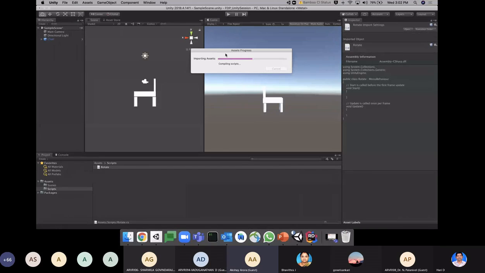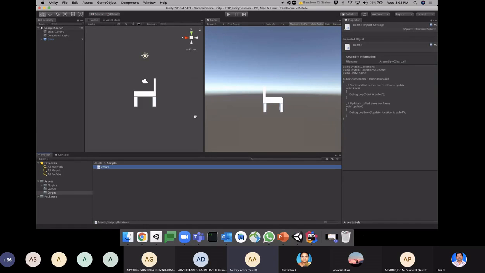As soon as you go back to Unity, it will say compiling scripts. Let it compile. Just for the first time, it will take some time. I don't know why it's taking so much time right now. It does not usually take that much time. For the preview of the script, you can see by clicking on it that you wrote Debug.Log "Start is called" and Debug is attached.